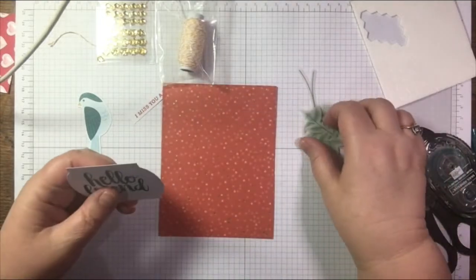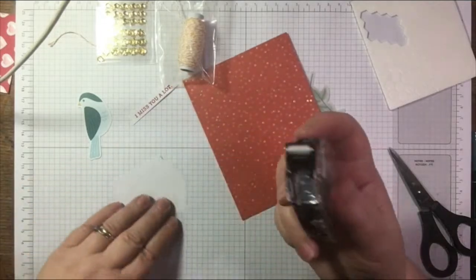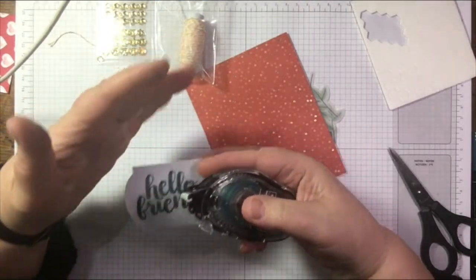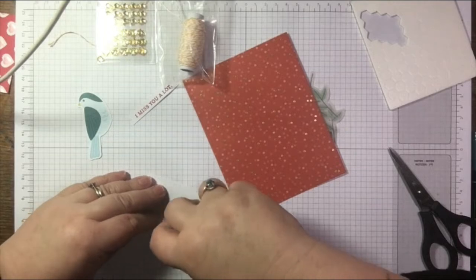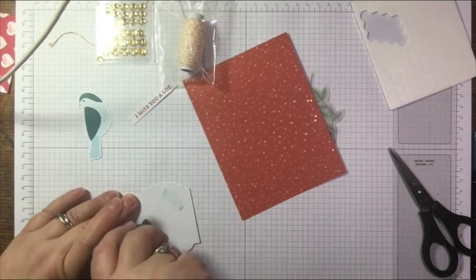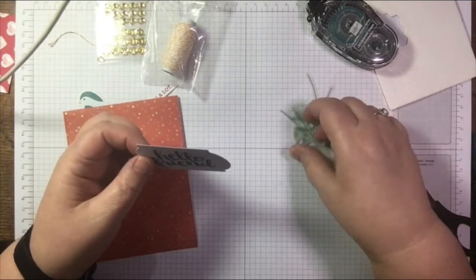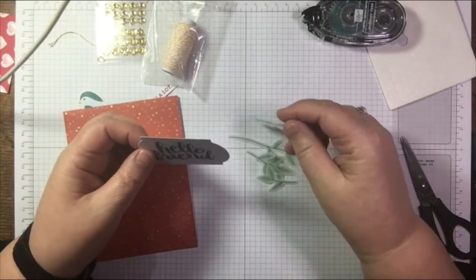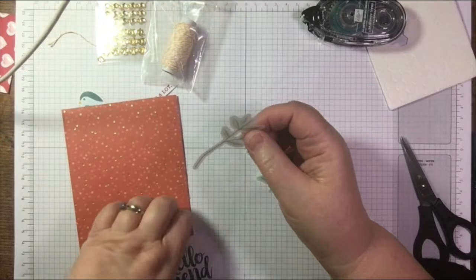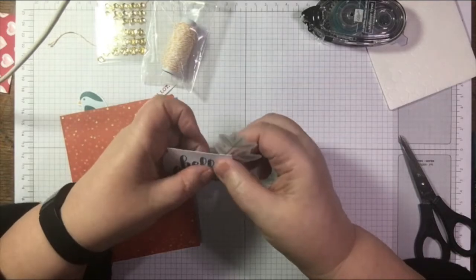Okay, so then I think what they've done is, what I'm going to do anyway, don't tell you, but they are telling you to use some snail. So what I'm going to do is, I'm wanting some leaves coming out of that corner and coming out of this corner. So do you know what? I'm just going to put some snail there. And then arrange the leaves sort of, which doesn't stick to that. So kind of somewhere like that.